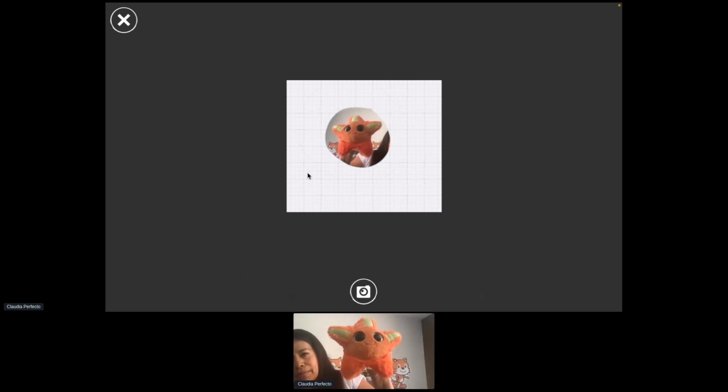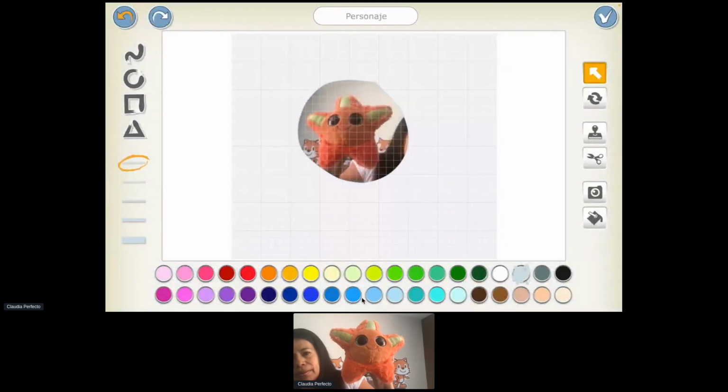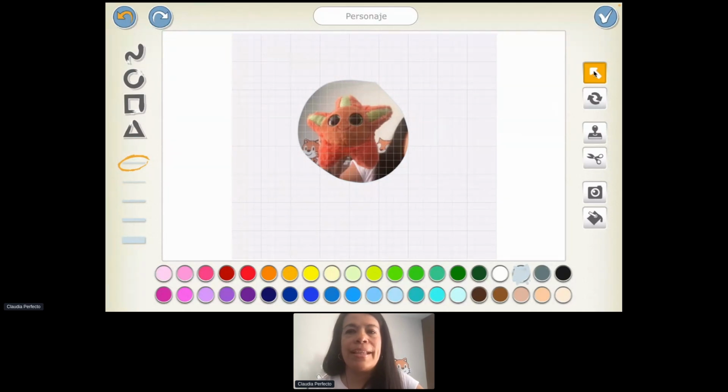And we draw the object in. Now with the selecting tool, we click on it and we shape it.